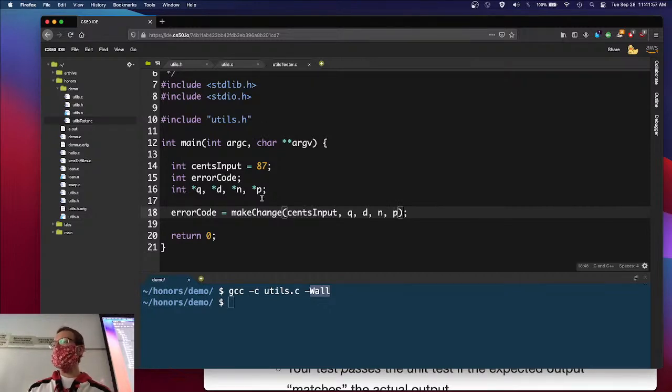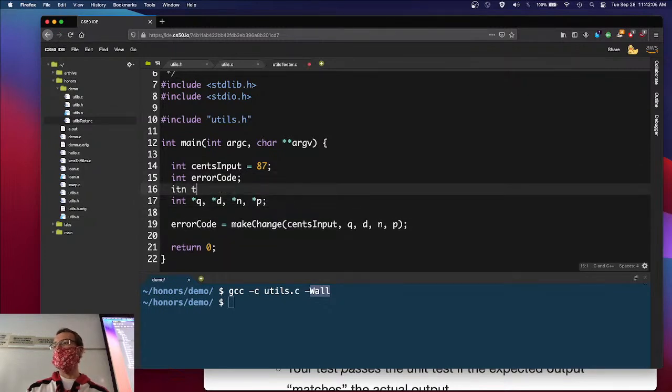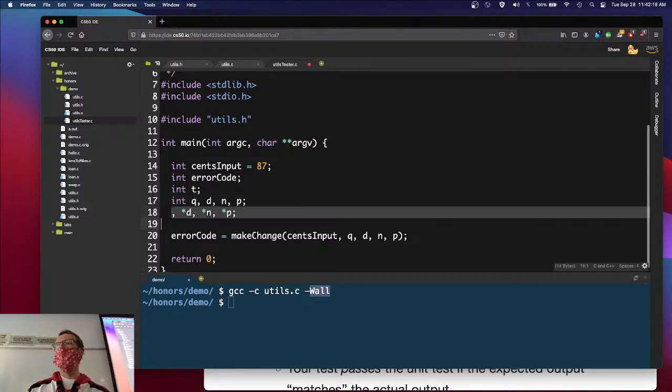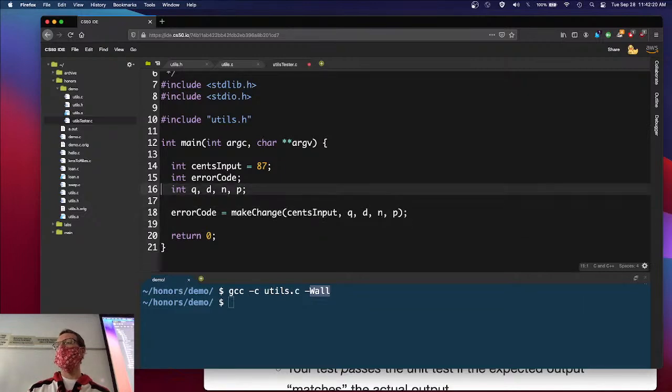So this is not how you pass variables. If you wanted to, you could of course create a temporary variable here, int t, and then I'll make q point to t, like that. But if you're going to do that, why did you have a pointer to begin with? Just have a regular old variable, q, d, n, and p. Now how do I pass them to my function?